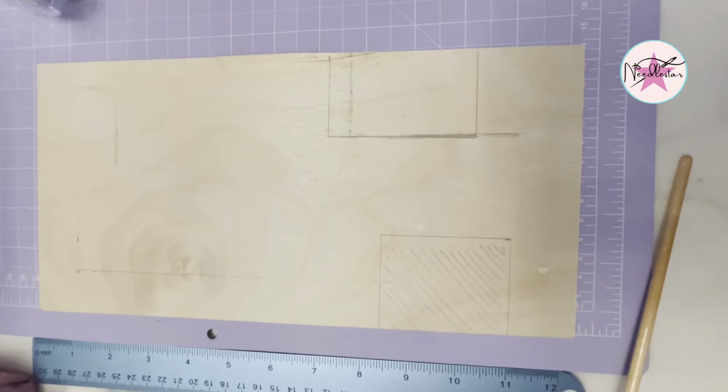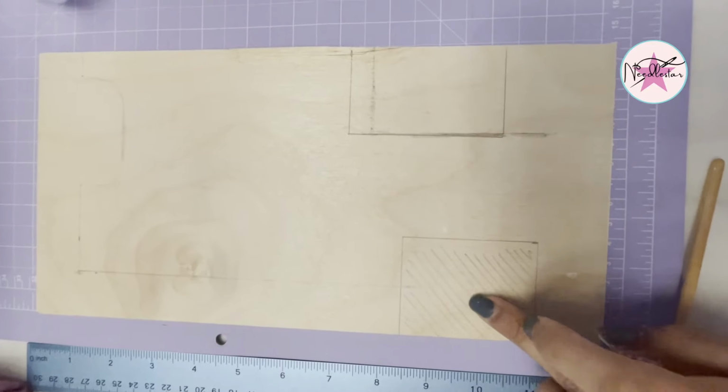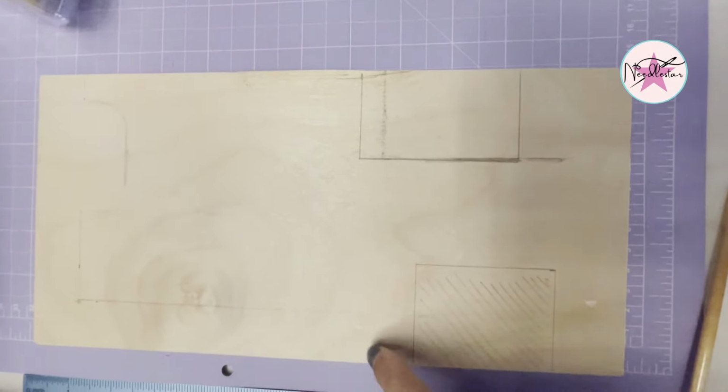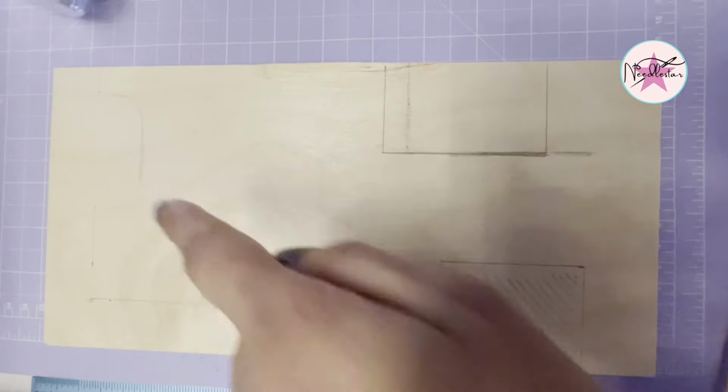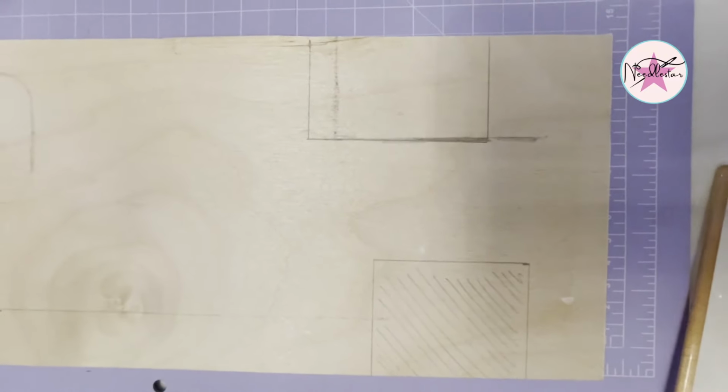So I've marked out where I'm going to cut. I'm going to cut this section out. That's going to be where the ladder comes up. That's going to be bookshelves. That's a little window seat, and the window will go there. And that is the desk.